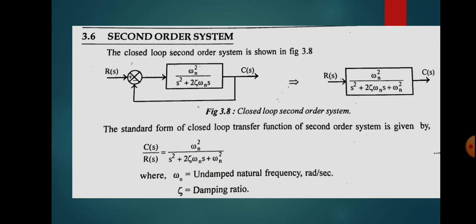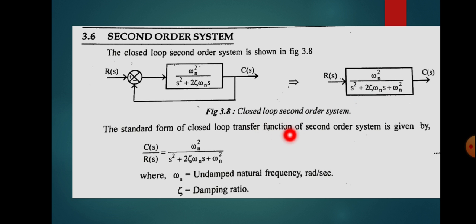You should remember the equation for loop gain in the case of a control system having open loop gain G(s) and feedback path gain H(s): the loop gain is equal to G(s) divided by 1 plus G(s) into H(s). That equation is applicable to all systems having a feedback path. You can substitute different values for G(s) and H(s) and get the response. In this case of the second order system, you got the transfer function as omega n square divided by s square plus 2 delta omega n s plus omega n square.